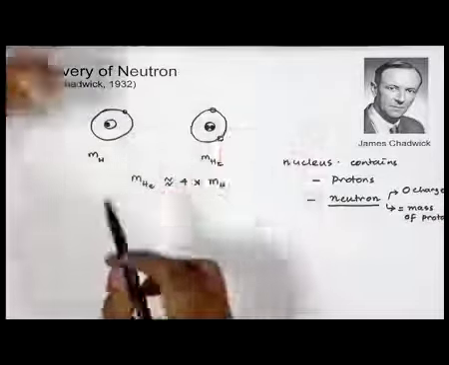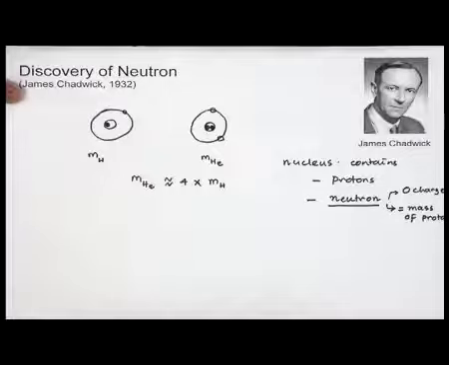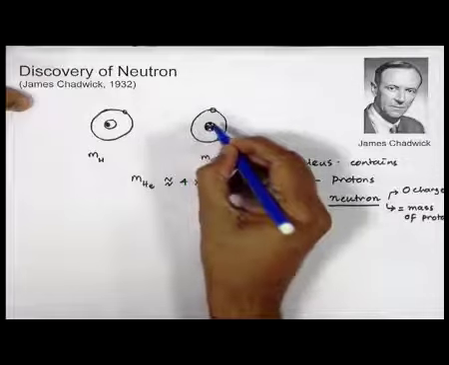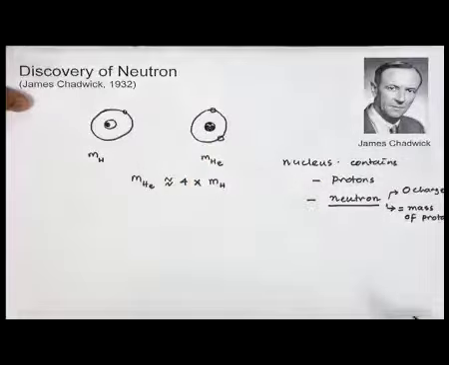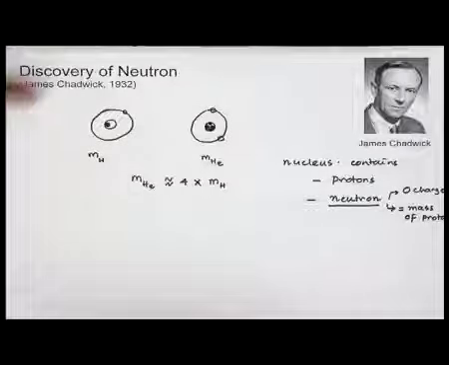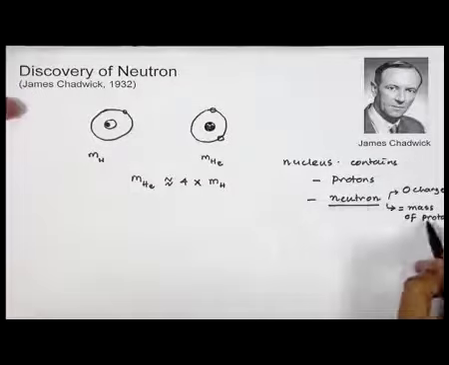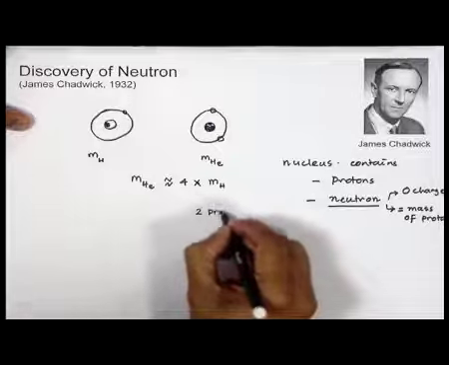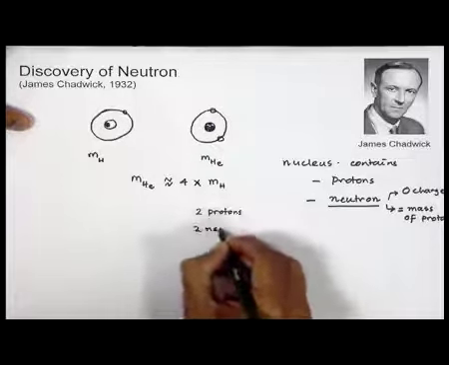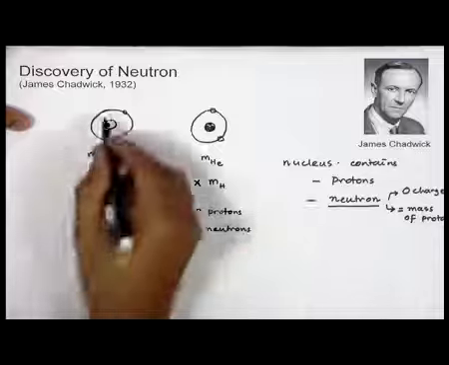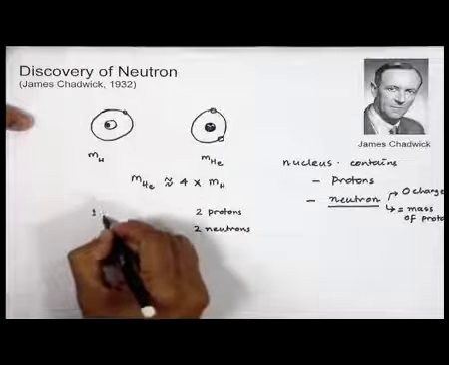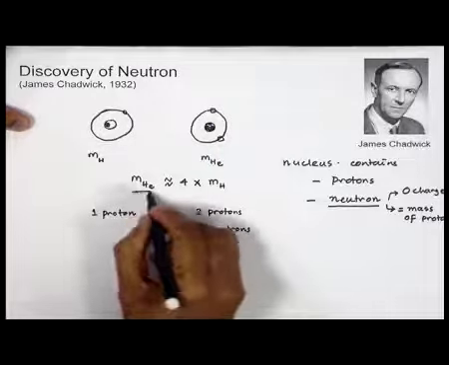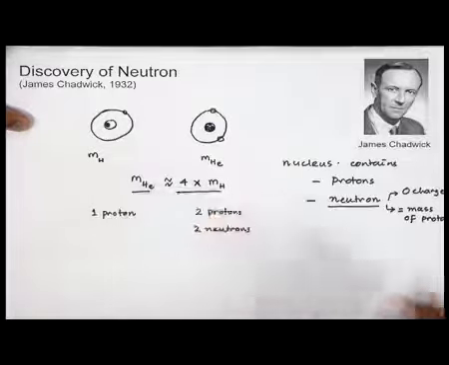After James Chadwick's discovery of the neutron, it turned out that the helium atom, in addition to 2 protons, also has 2 neutrons, and the mass of a neutron is equivalent to the mass of a proton. So in the nucleus of the helium atom we have 2 protons and 2 neutrons, and in the case of hydrogen we have only 1 proton. This explained why the mass of helium is nearly 4 times that of hydrogen.